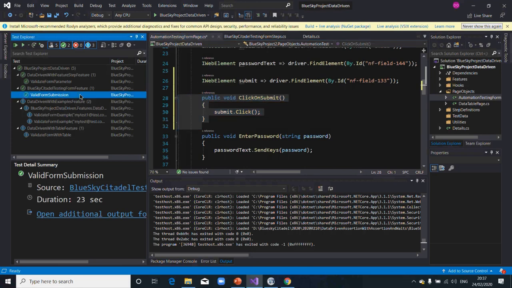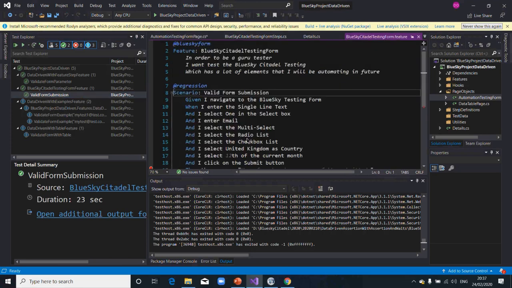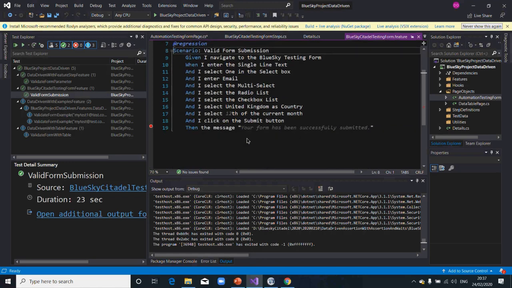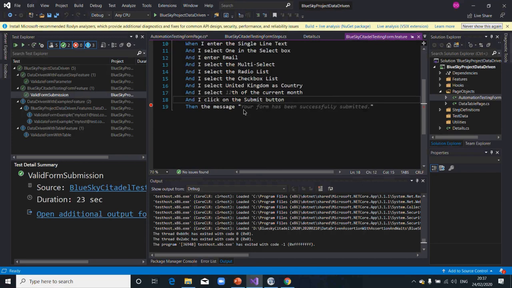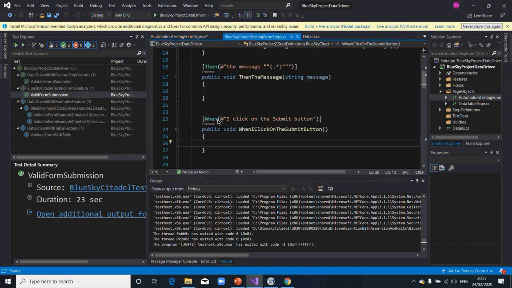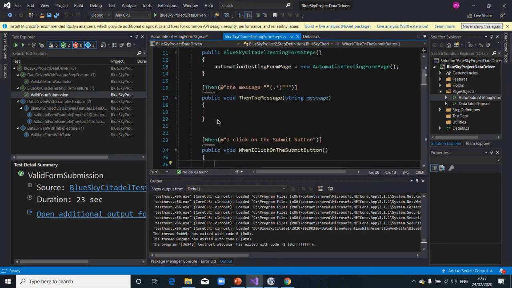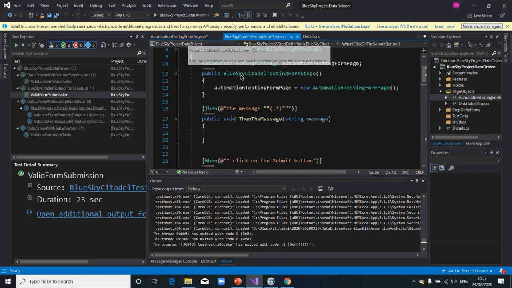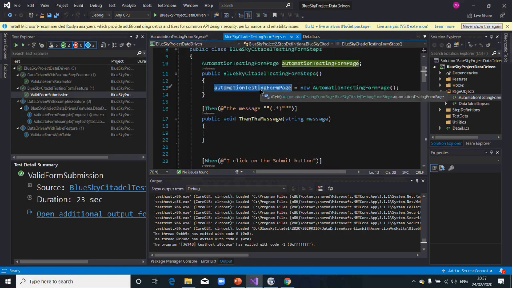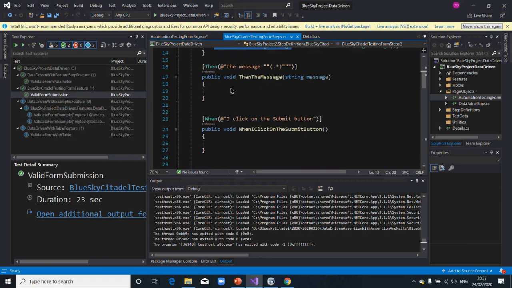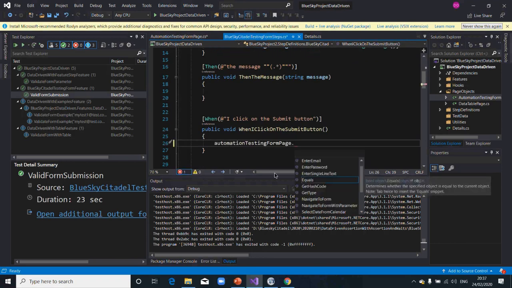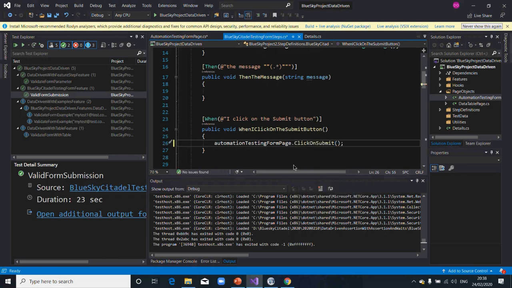I've already got this page, which is where the new one I've added is stored. So I'm going to copy that instance of the page object and put it in my submit step. Dot, then I'll call it click on submit. That's it. That should click on the submit button for me.